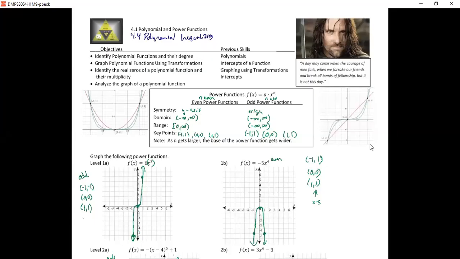Beck. Today we're going to be talking about Chapter 4. We're going to introduce our next series of functions. But before we do that, I'd like to go back and say where we've been. In Chapter 1, we talked about a bunch of individual skills. One of those skills was lines and finding the equations of lines, working with lines, etc.